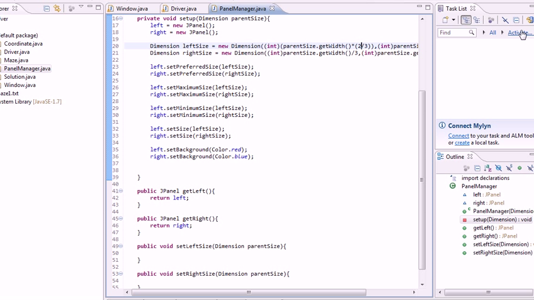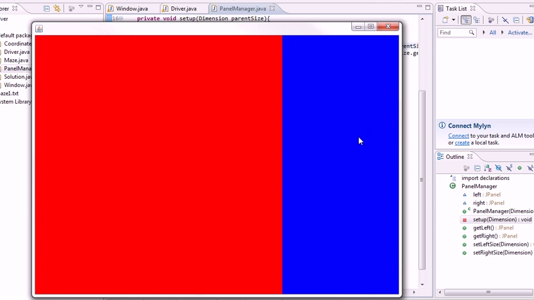View width, divide, so let's just divide it by 3 and then multiply that by 2. I'm gonna need another one of these. There we go.